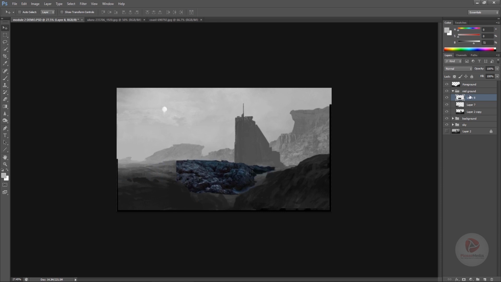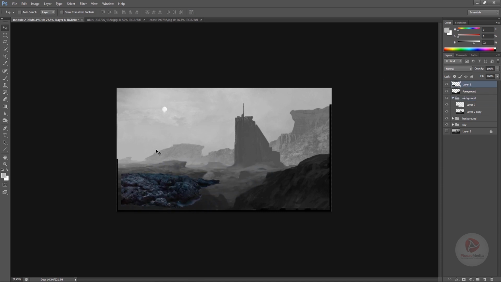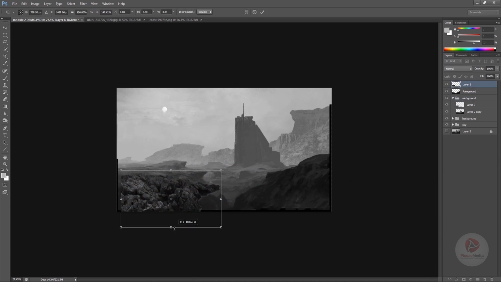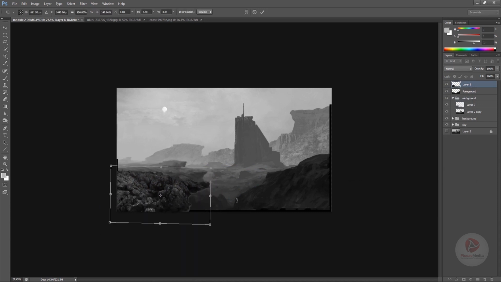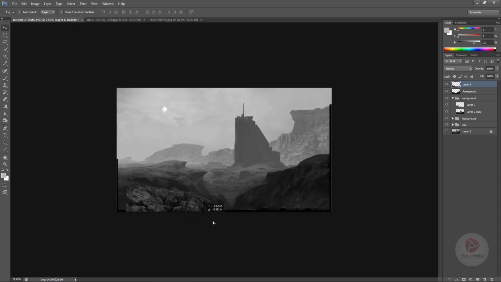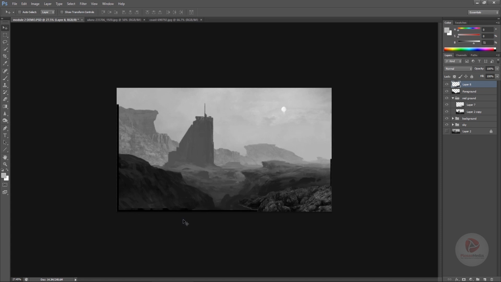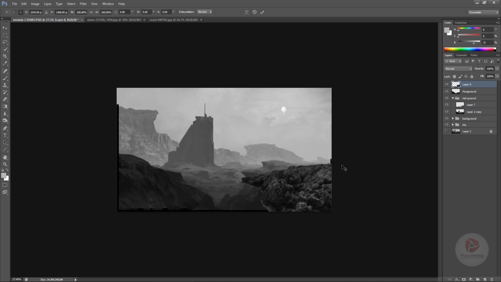I like this rock formation, so let's try to use this. It's all about the correct placement of photo in your scene. So I'm constantly trying to see where the photos will fit and will give the desired effect.